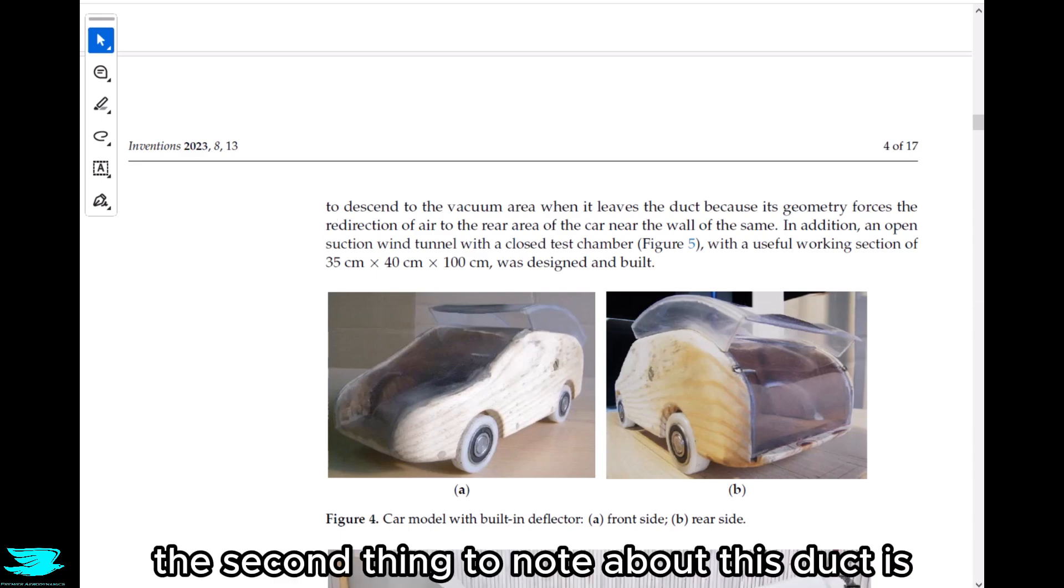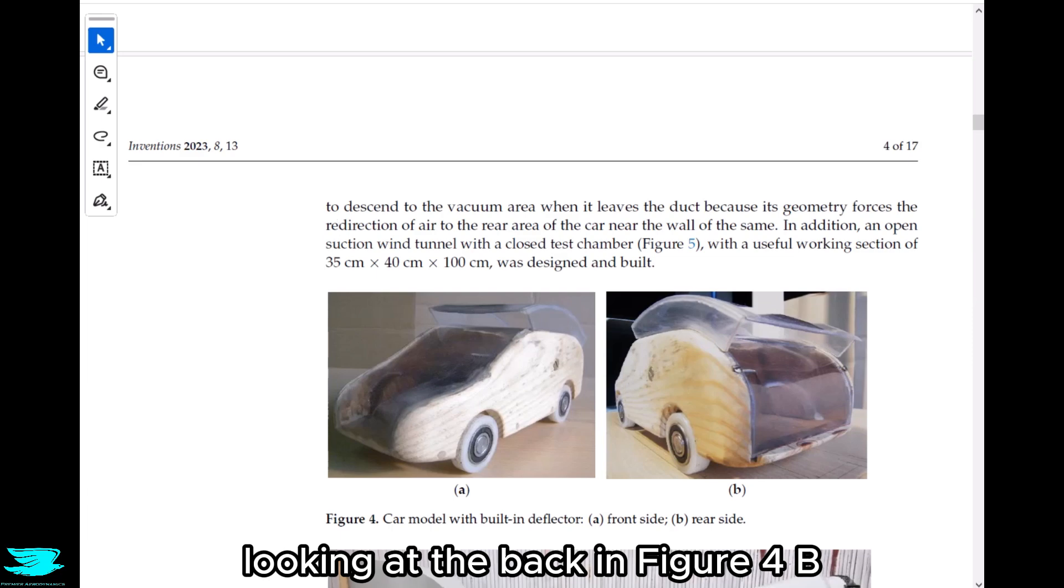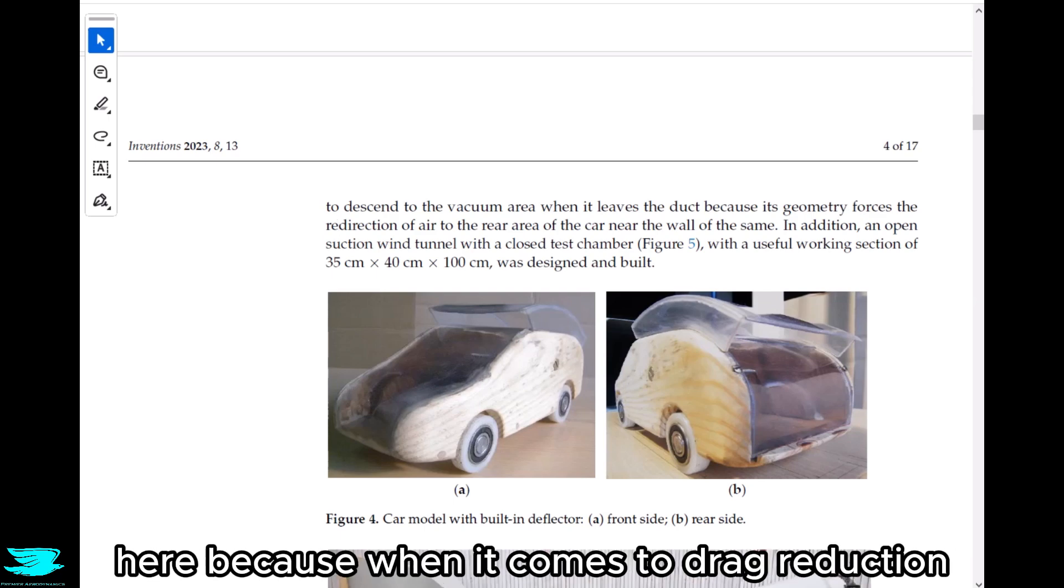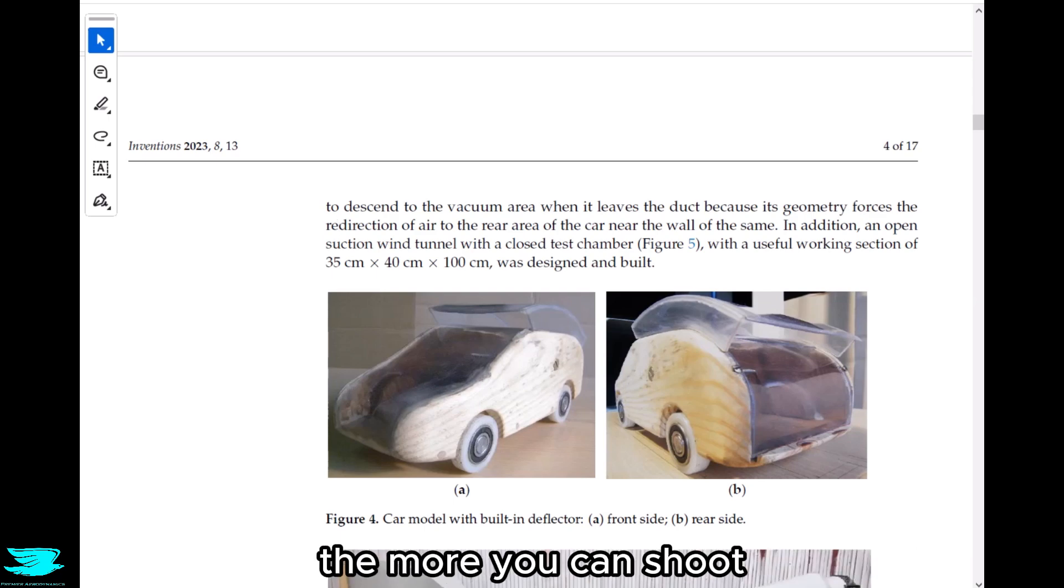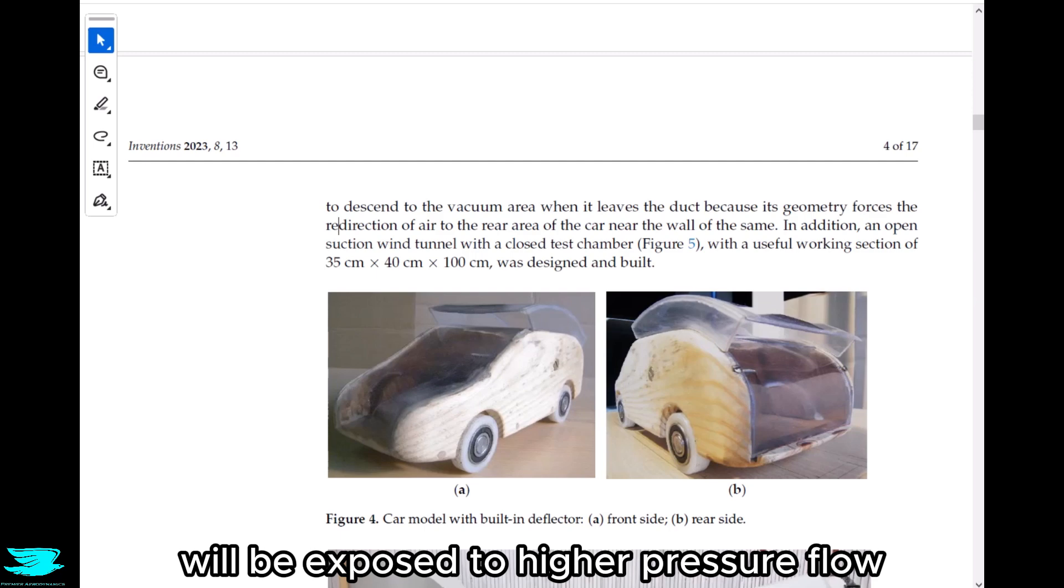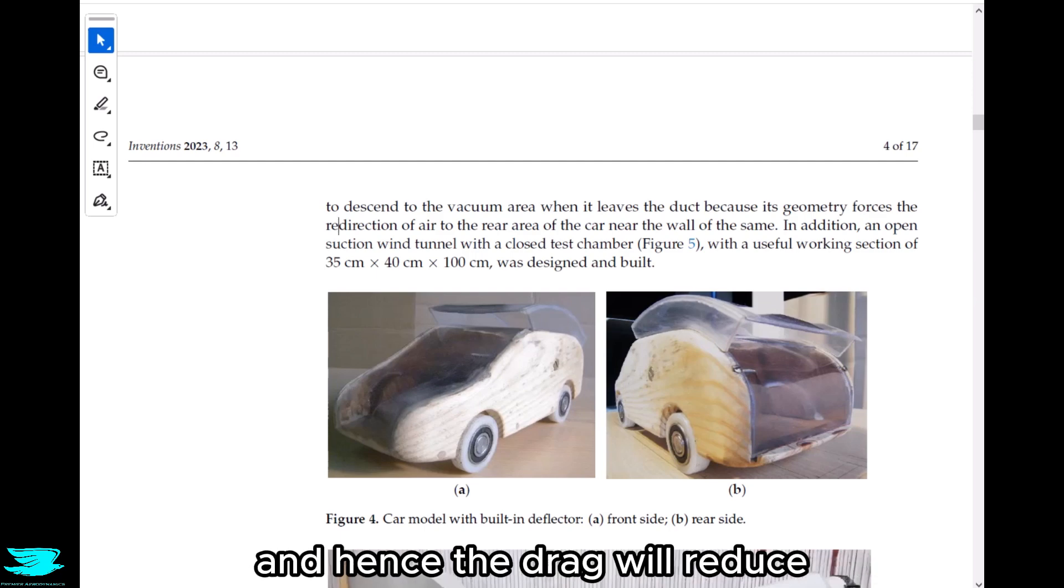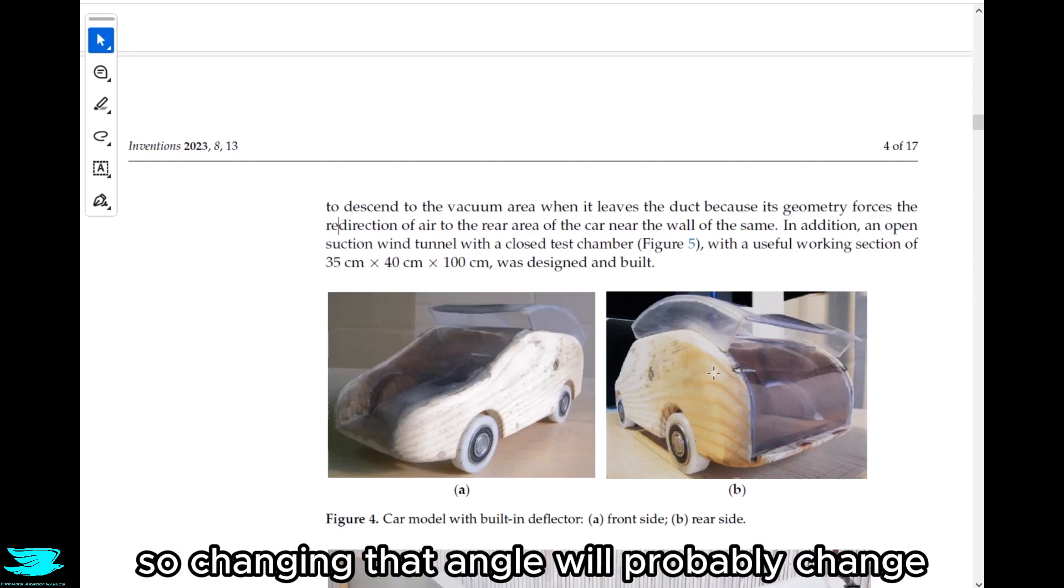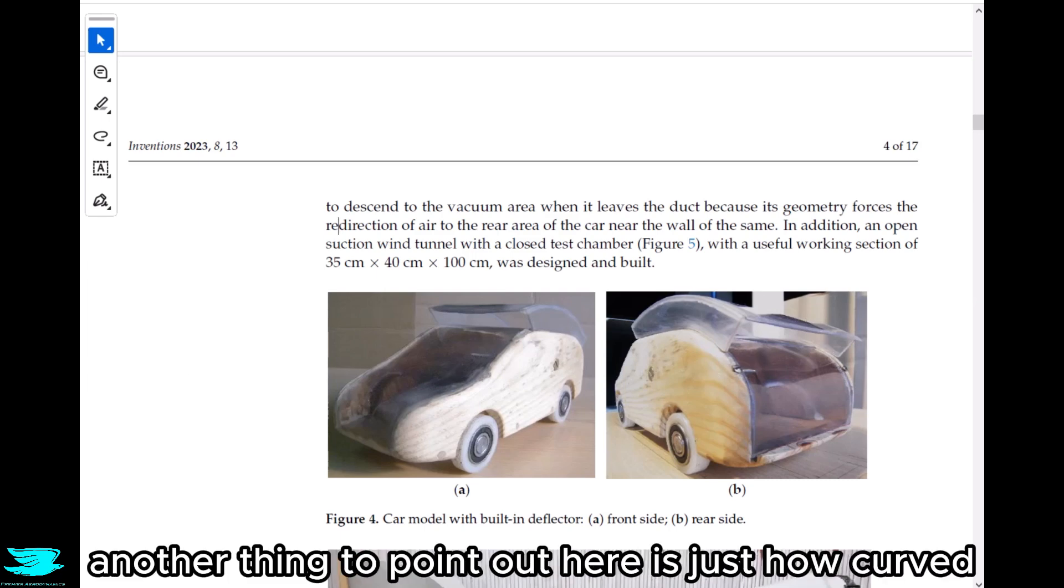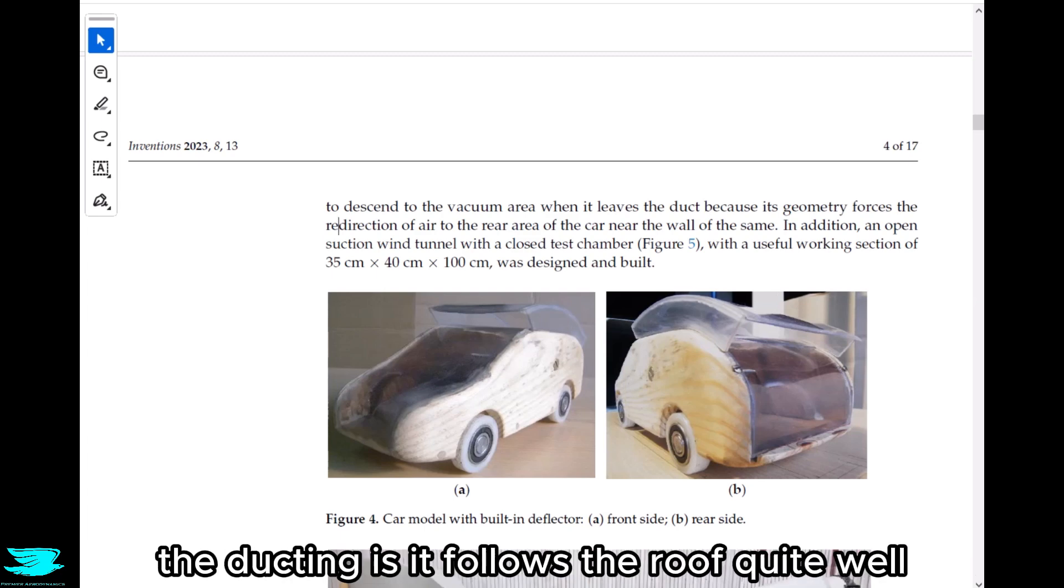So these sides are very important for isolating the area inside the duct and directing it into the wake region. The second thing to note is looking at the back in figure 4b, we see how much it points down. The angle that it points down will be very important because when it comes to drag reduction, the more you can shoot higher pressure flow into the wake, the smaller the wake will be and the more rear will be exposed to higher pressure flow and hence the drag will reduce.